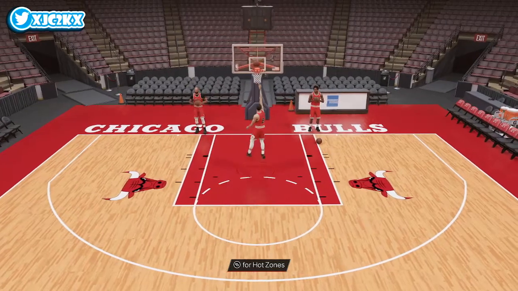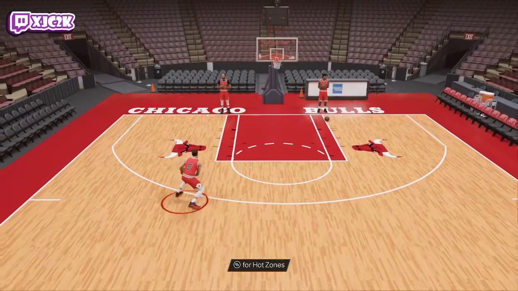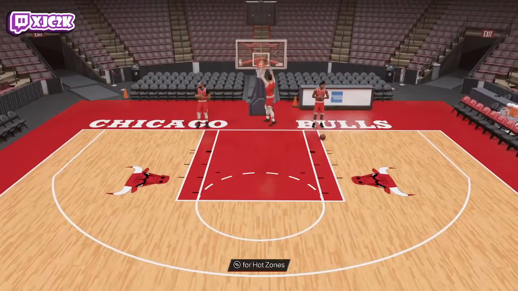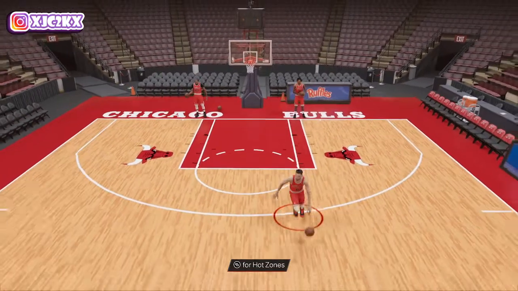But this LaVine, I do think, is going to be a very, very good card. He's going to be an elite slasher. His movement off of the dribble attacking the rim is really, really impressive. And then his jumper is pretty good as well. And his movement, I feel like, is very, very solid for a day one card.